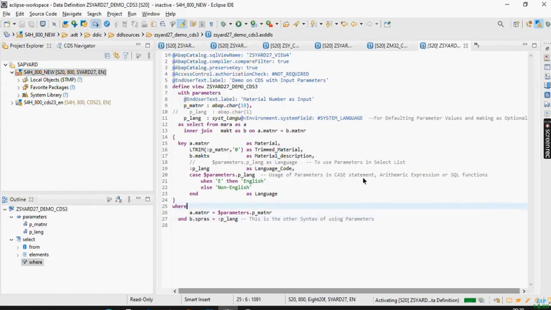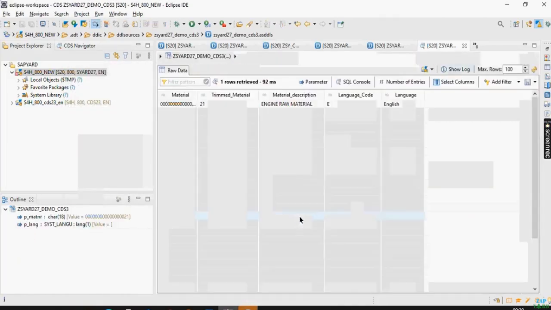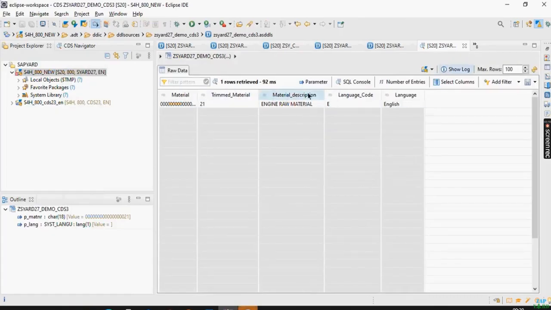Now first show me the output and then we will come back to the concept. Okay, it has activated. Now can you see the asterisk has gone? And see the magic, I didn't do anything.